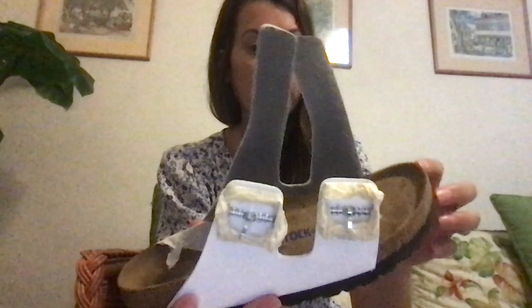These were originally silver. They are now white, as what I wanted originally. And it looks like they look pretty good. I ended up painting along the edge here as well because it did have a gray liner on the inside, as you can see, but once it's closed, you actually don't see the gray any longer if you do end up painting the sides like I did. Right, we'll take the paint off the buckle here. I did get some paint on the buckle before I actually taped it, so there might be a little bit of paint. I did try to get it off with my acetone.